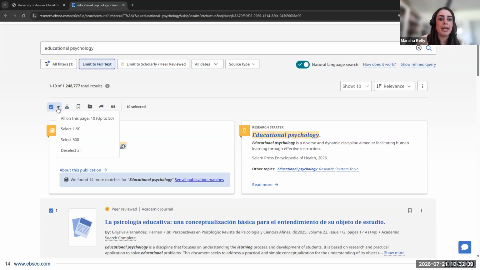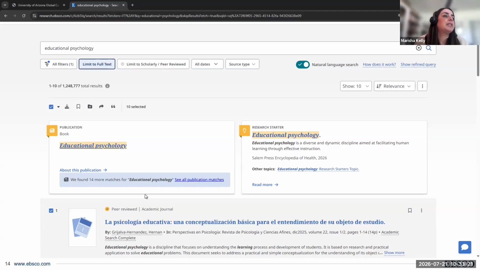But one thing I did want to point out here is that if you are personalized within the interface, you have the ability essentially to download, save, and add to a project up to 500 records at a time. If you are not personalized, if you are not logged in, you will see the default of 25. So it's really beneficial for users to be logged into this personal account because they can leverage more information and perform some of these larger bulk actions to help support their research workflows.